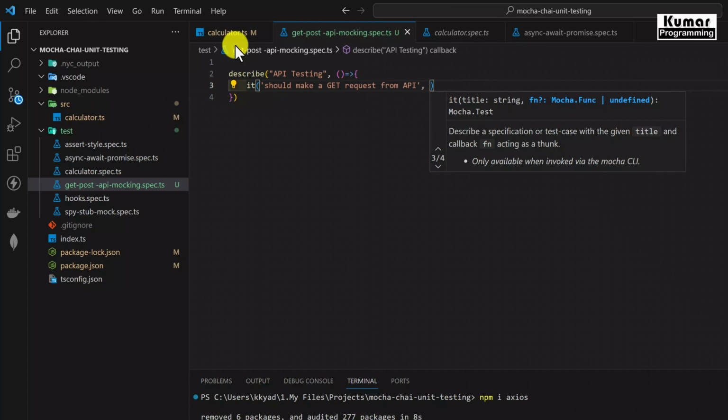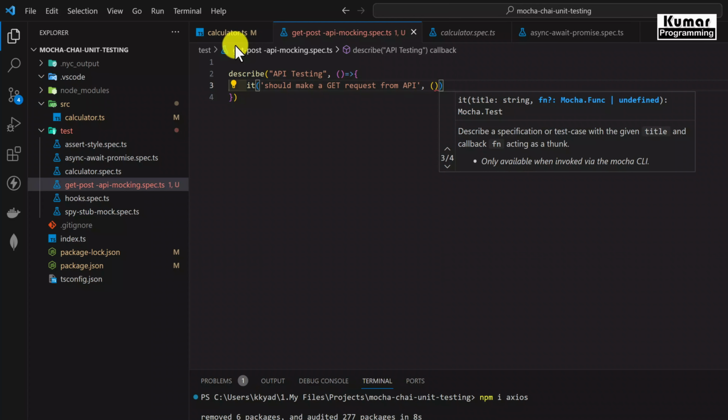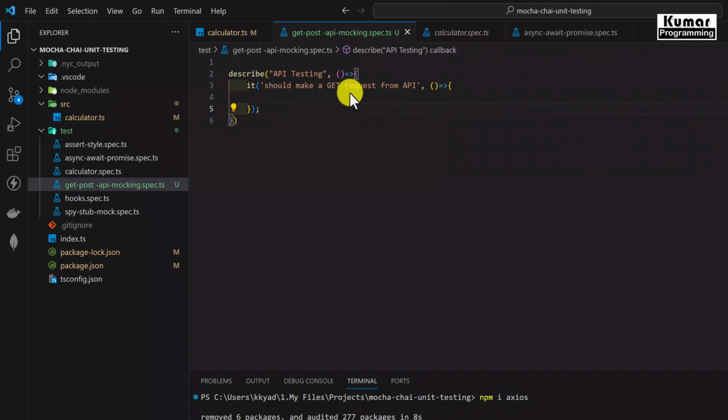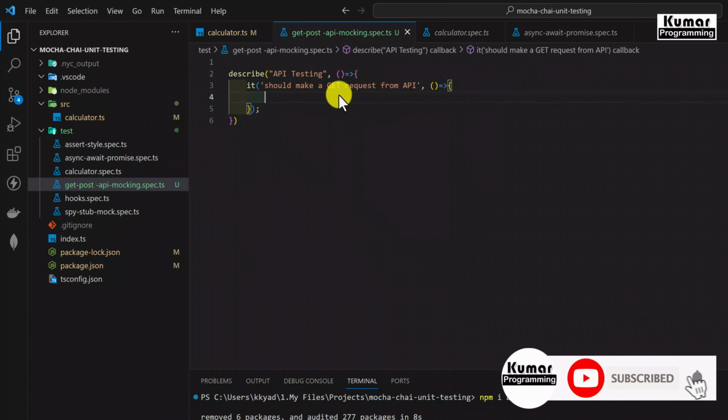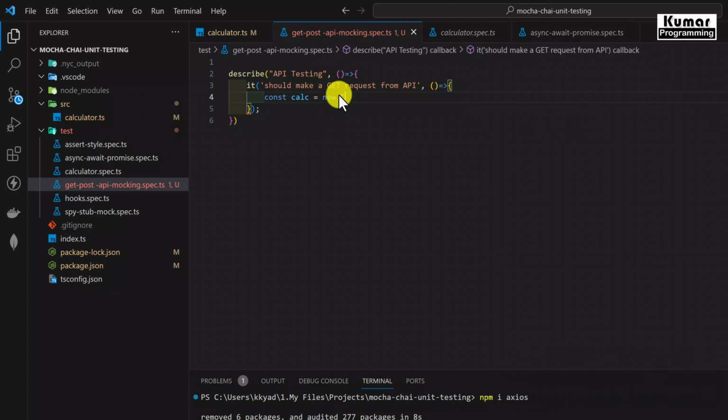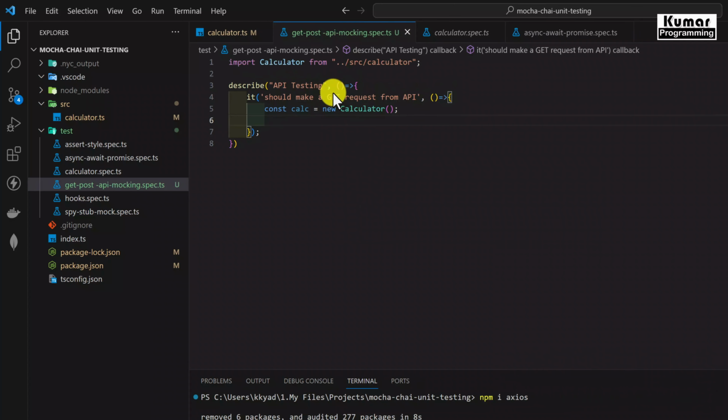Okay. Now again here we are going to call a callback function. Now here we have to write our test case for our get user function, right? So first of all, let me create an object for our calculator class, const calc equal to new Calculator, right? Now we need to call our get user function.